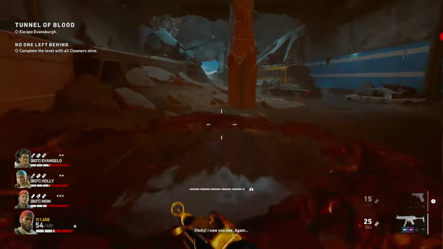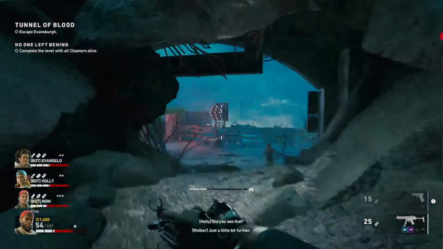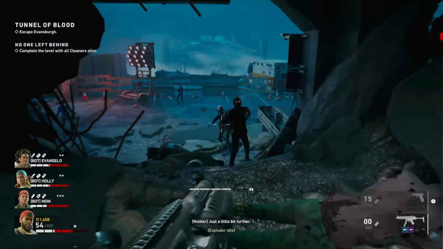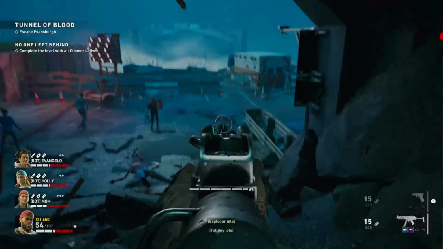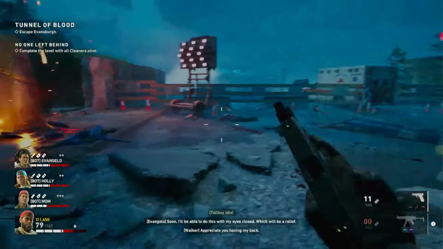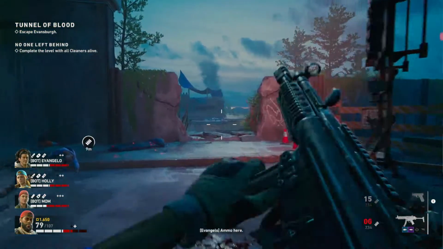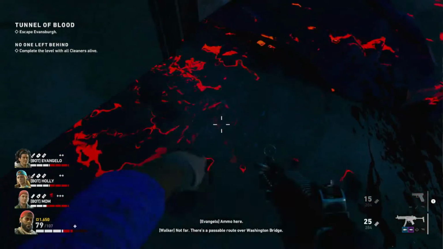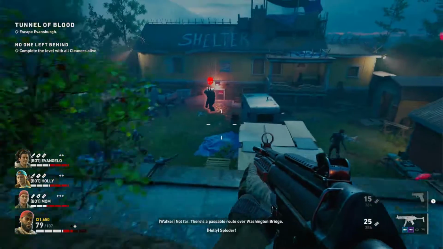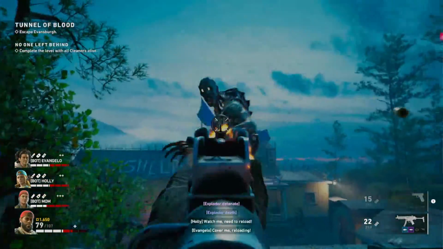Go this way. Did you see that? Just a little bit further. Soon, I'll be able to appreciate doing this with you having my back. It'll be a relief. Whoops. Ammo here. Not far. There's a passable route over Washington Bridge. Oh, hey, guys. Well, watch me. I need to reload. Oh, shit!